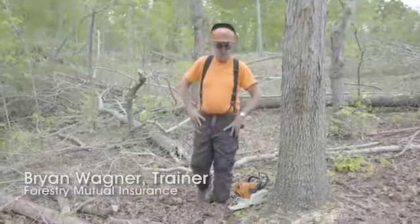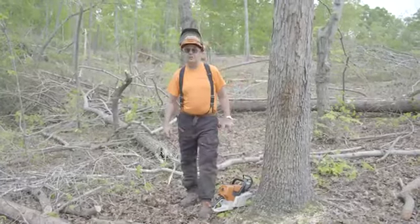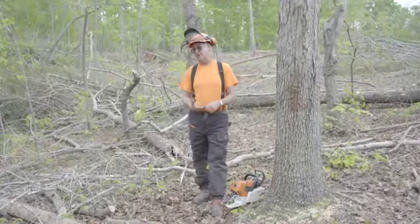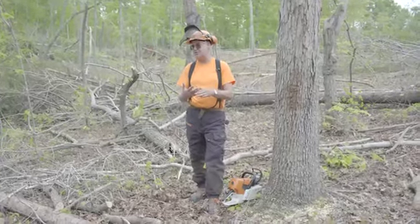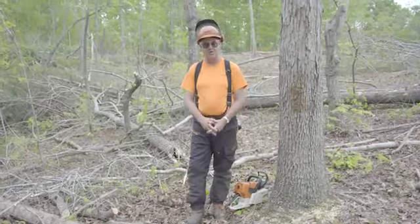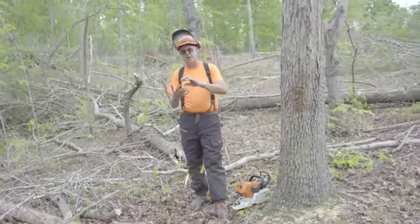Alrighty guys, just a real quick open face felling method talk here. Basically with the open face felling technique, we've got a 5-part plan, okay? What I'm going to just about guarantee you is if you use all 5 parts of this plan, you will most likely get back in your truck and go home from work the same way you got out this morning, in one piece, smiling.